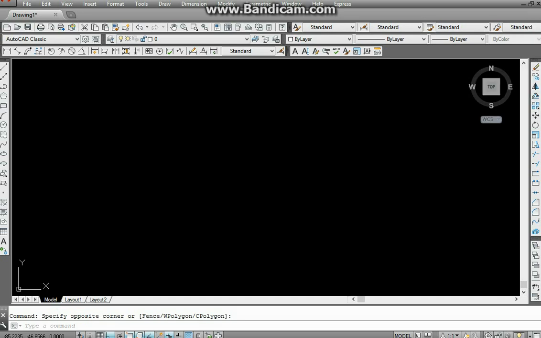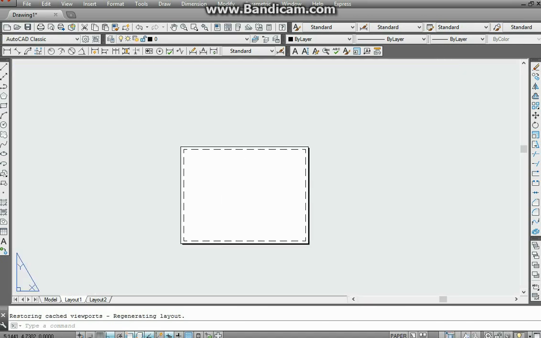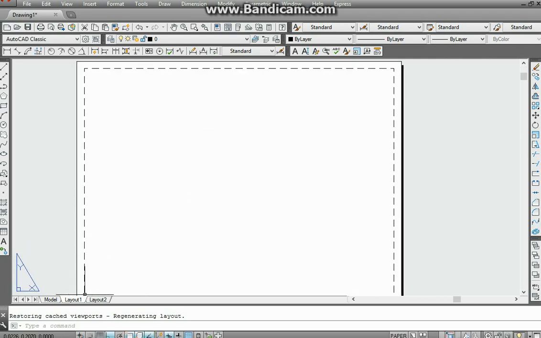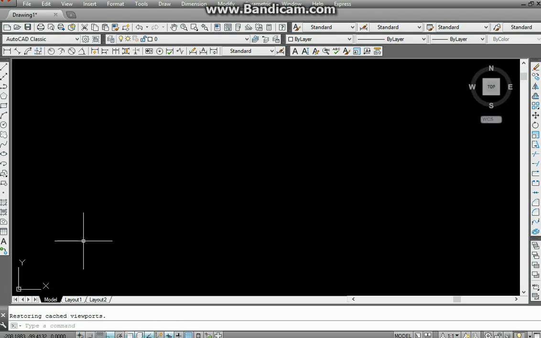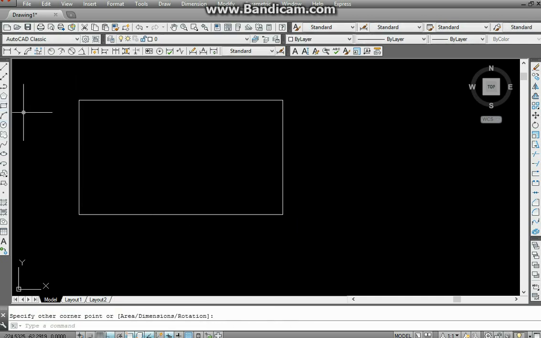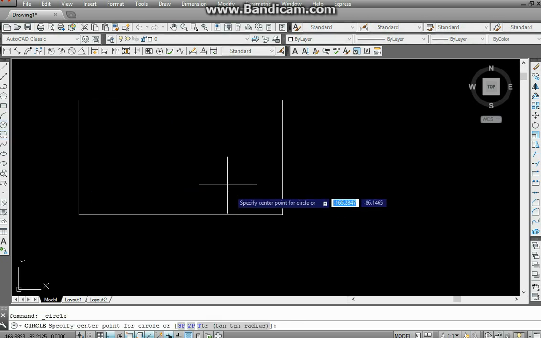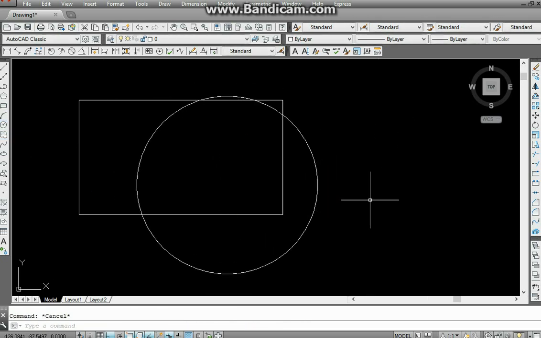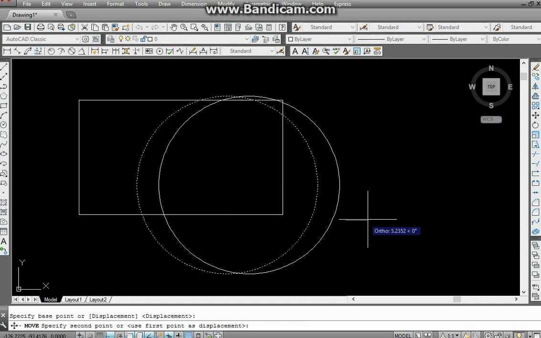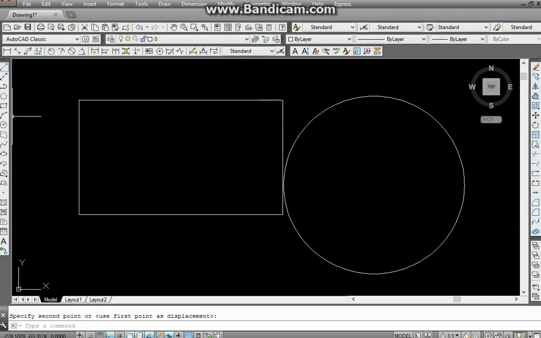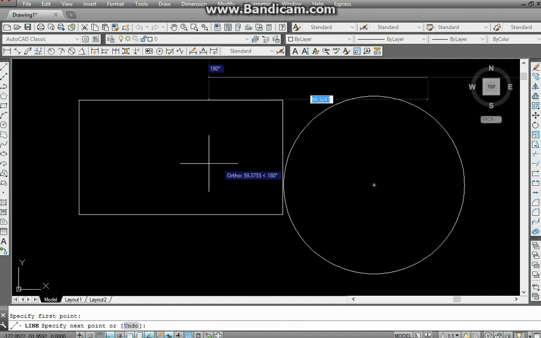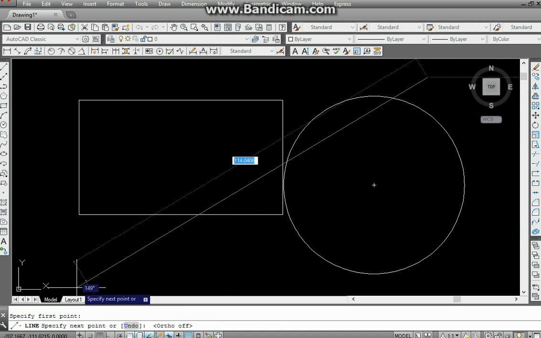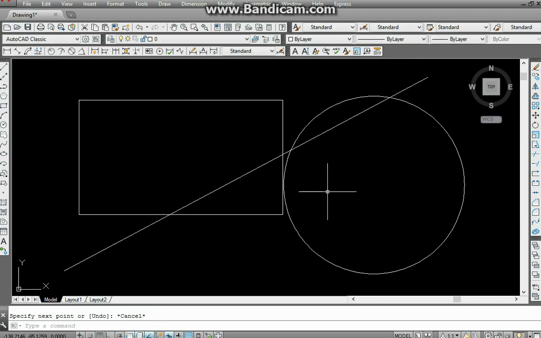So this is the model space. On the model space, this is the layout. This is the layout space here, or more or less called the paper space for printing. So if you finish your drawing here, maybe you draw a rectangle this way, and whatever drawing you produced on your model space, you move it this way. Let me just use this for an illustration for printing purposes.